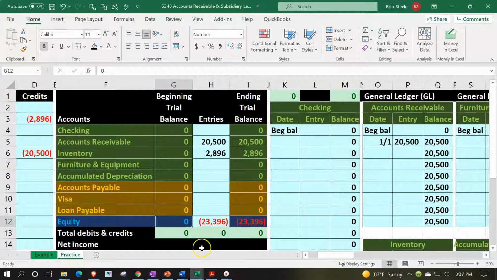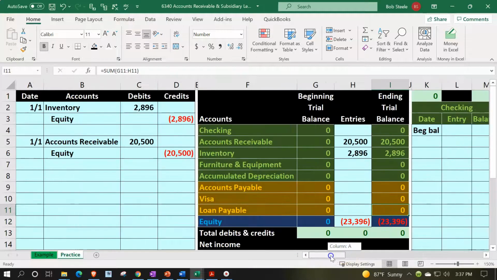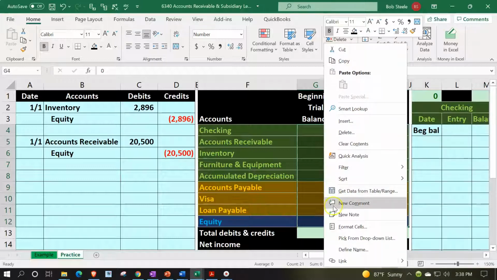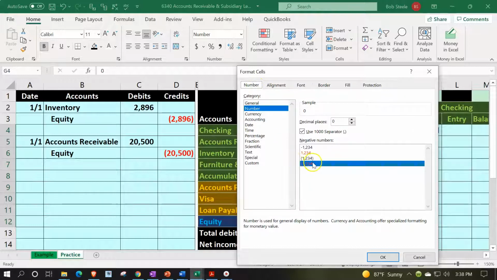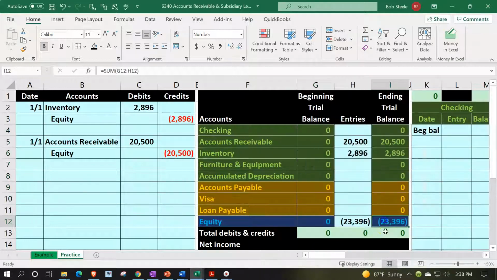So I'm going to try to mirror this over here. And it's not light blue because I made the bracketed numbers red. So possibly I want to remove that formatting. So maybe let's try to do it to all these numbers here. I'm going to right click on it and format that cell while we're here and go into the number group. And maybe I don't want it to be red. I'm just going to make it black and bracketed and then OK. And so now we got that nice blue instead of the red. So that's a preference. Either way will work, but I'm going to put it there. Okay, so there we have that. And so we're back in balance.